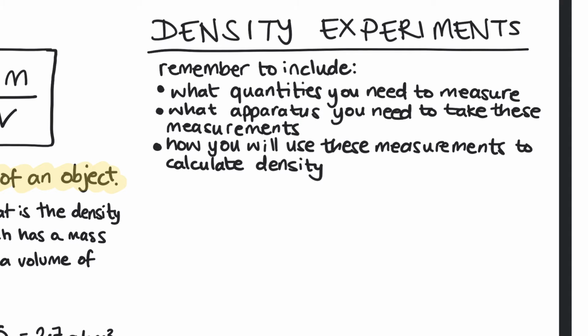If you're asked to describe any of the following experiments, typically they're worth 6 marks. So you need to be careful to make sure that you use proper punctuation, spelling and grammar, particularly with the scientific terms. You could also be asked to make some calculations based on these experiments. So the 3 experiments that you need to know are: how do we work out the density of a regular solid, how do we work out the density of an irregular solid, and finally, how do we work out the density of a liquid. So let's look at the regular solid first.